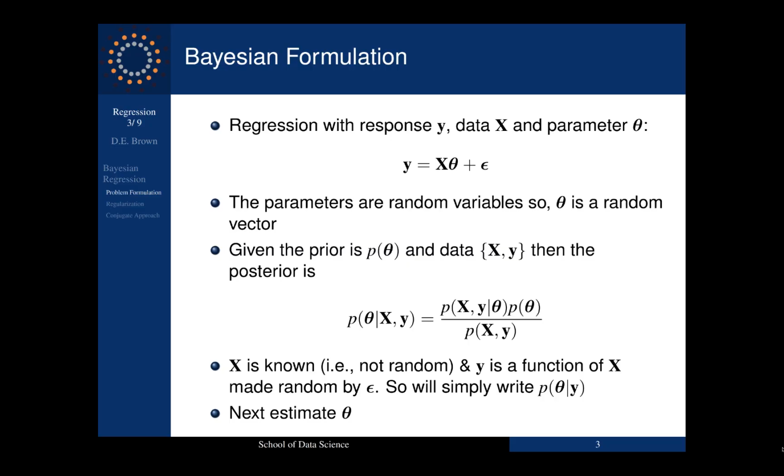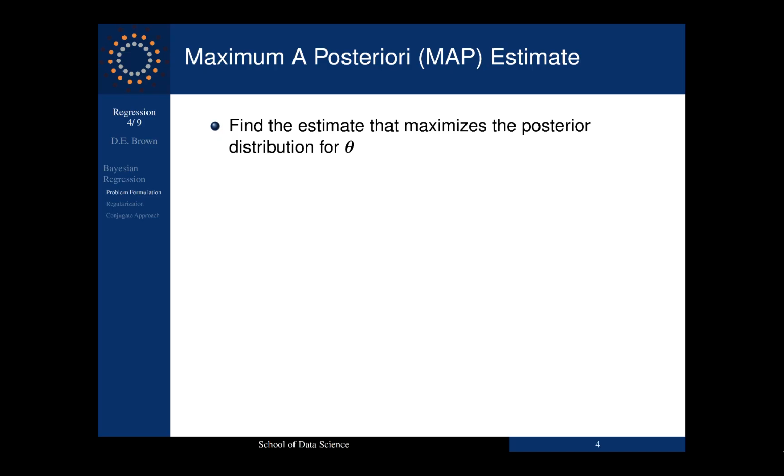So what we need to do then is estimate theta. And we can do this because of what we found from statistical decision theory, that if we find the posterior of theta in this case, and find the expected value of that, and in this particular case we'll find the maximum of it, which is equivalent, and it's known as the maximum a posteriori estimate, then we're going to find the estimate that gives us the Bayes optimal solution.